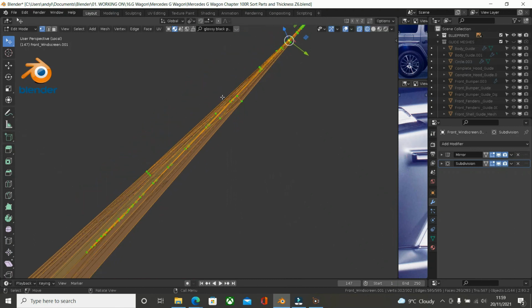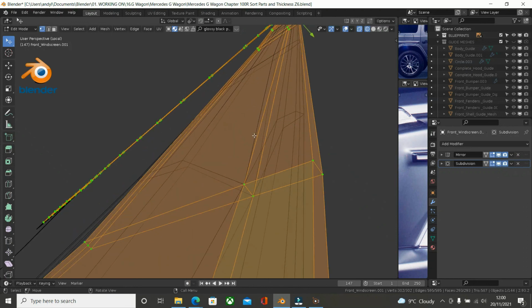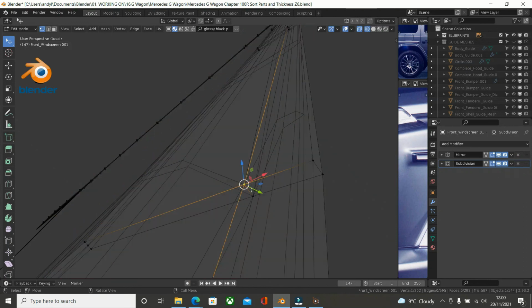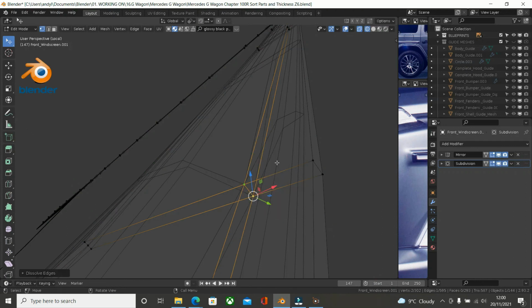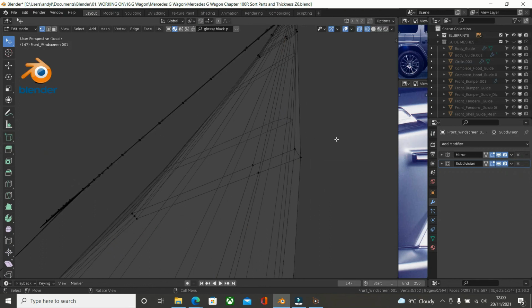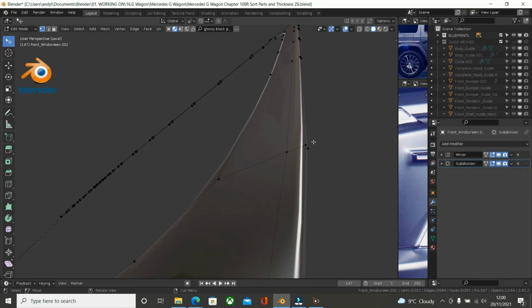Let's have a look at these. Yeah, it's this, isn't it? So press X and dissolve the edge. X, only edges, delete only edges. So press Z, go into solid, there we go.